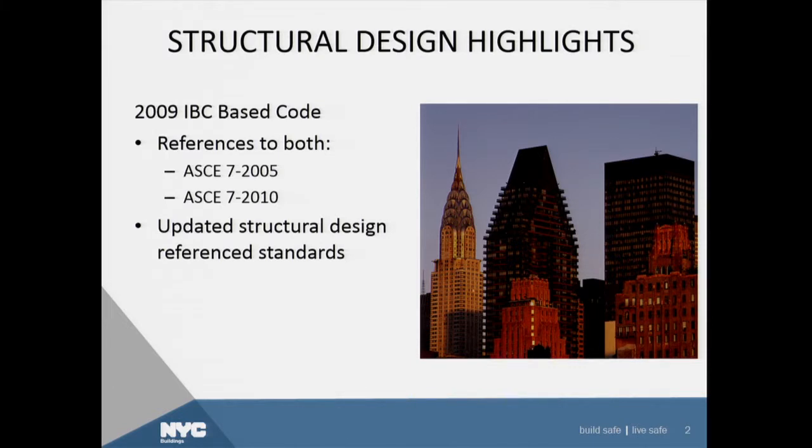And then throughout the other structural design chapters, the material design chapters, the editions of the reference standards were updated. I think James touched base on that earlier: why do we need to keep updating our code? It's because technology doesn't stand still. The design methodologies and materials available are changing on an ever-changing basis, and our codes need to keep pace with them so that we can continue to allow the best practices internationally here. So, we have a 2008 code, but in some cases we're referencing 2002 or earlier editions of structural design standards. Before you knew it, we were already more than 10 years behind on some of these design standards.